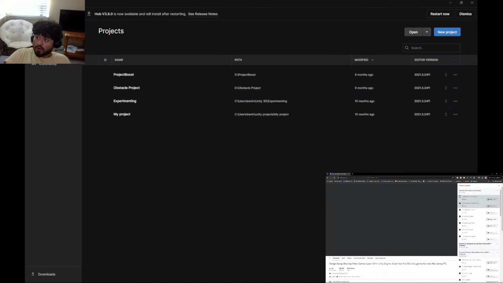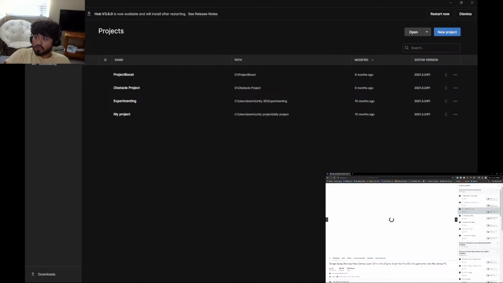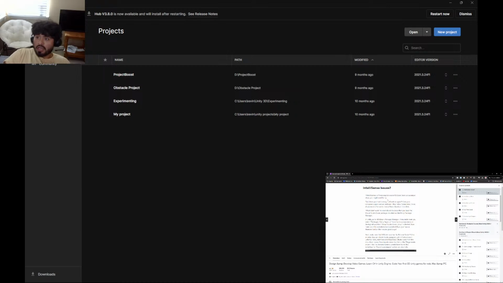Download Unity, VS Code, literally telling you what I just told you. IntelliSense issues. If IntelliSense isn't working in VS Code, there are simple steps you might want to try. IntelliSense is just like when your code is completed for you within the IDE. IDE is just software, like if you're a video editor, you use Adobe products. The Adobe product would be like the IDE of the videos. Or whatever you're making, that's the IDE. IDE is just for programs, for coding. That's all.